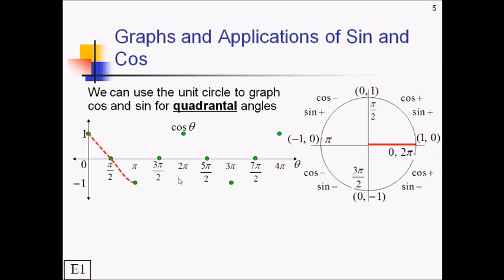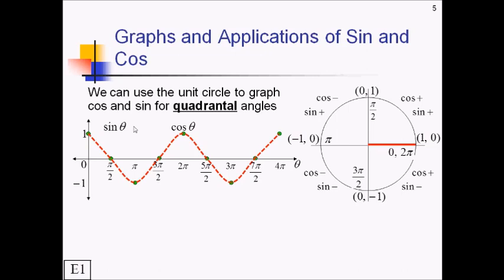So this is what cosine looks like if you actually graph it out. You may have seen this curve before. This is the reason this keeps fluctuating up and down, because you're basically just looking at x values as you go around a circle. It's always going to alternate between 1, 0, negative 1, 0, and 1. Let's do sine now. So take a sec to calculate where we should put our dots for the sine function, the y value of the angle.